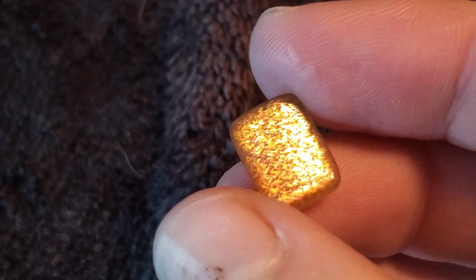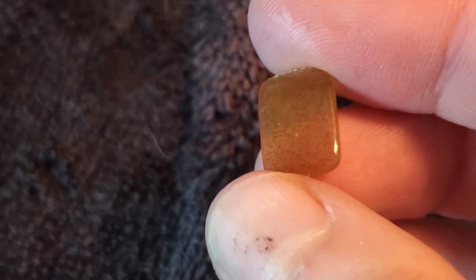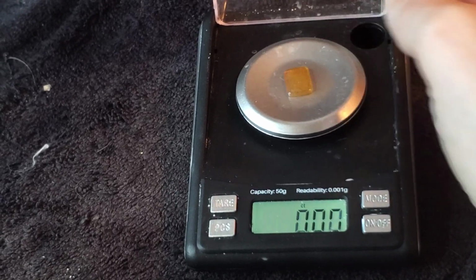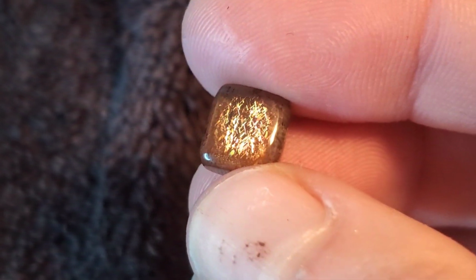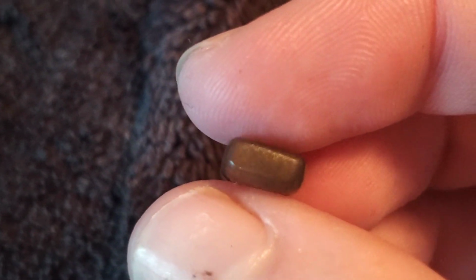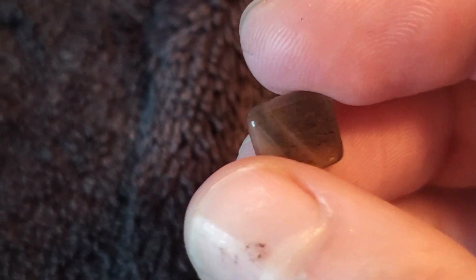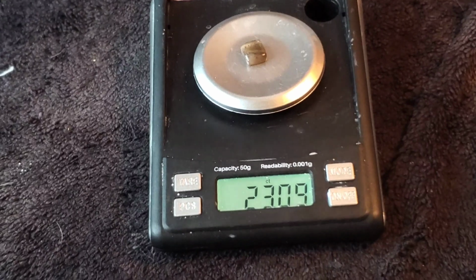Sunstone number 3 here. Really nice. You can see that there is still a little bit of imperfection texture on the surface, but it's looking pretty good. And it is at 3.24 carats. And Sunstone number 4, you can see a crack has developed in the side of it, but it's got really nice flash. There's a really great Schiller, a little bit of aventurescence in there, which is cool. And it is at 3.29 carats.